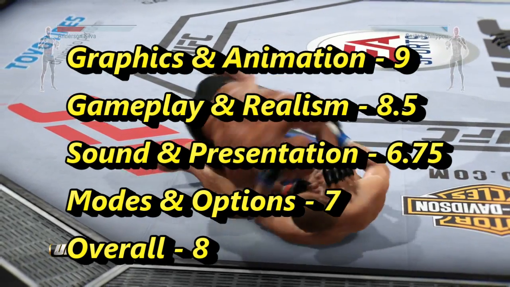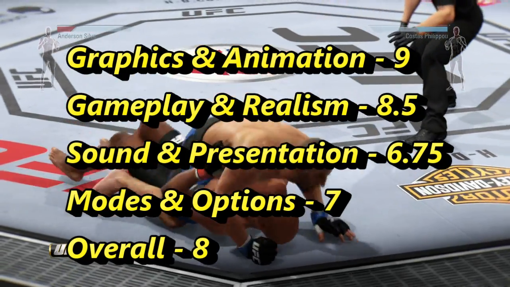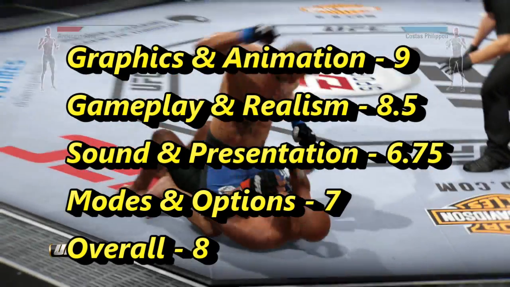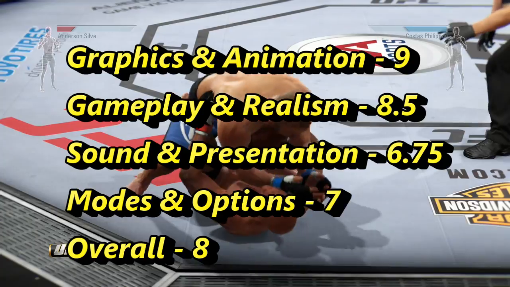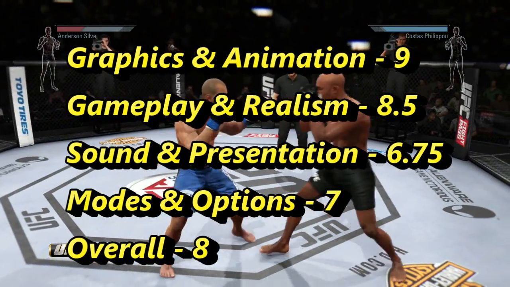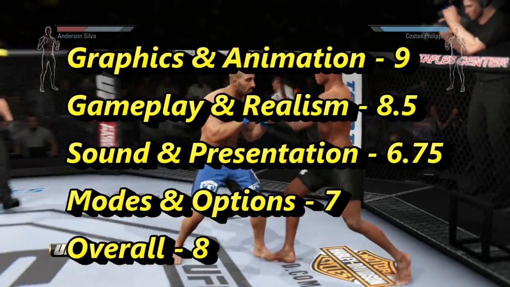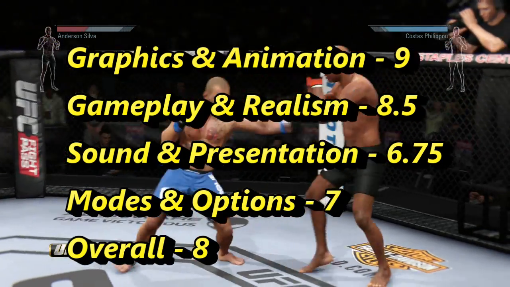So you see, the graphics and animation is a 9, gameplay and realism is 8.5, sound and presentation is a 7, and the modes and options are a 6.75, which comes to a cumulative average score of an 8. This is a solid game, especially if you have online. If not, you may consider whether or not this is something you want to invest in.